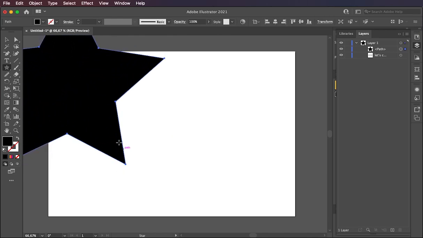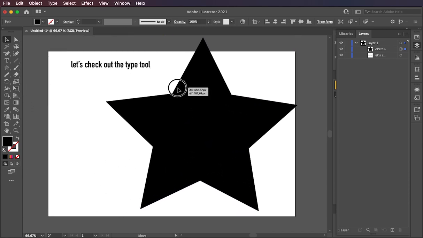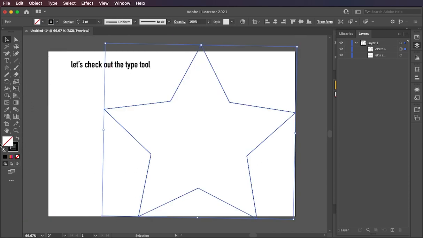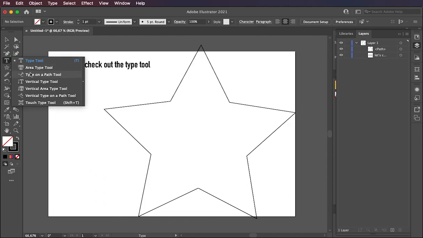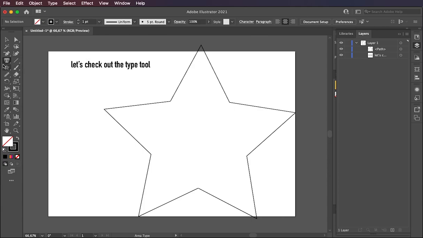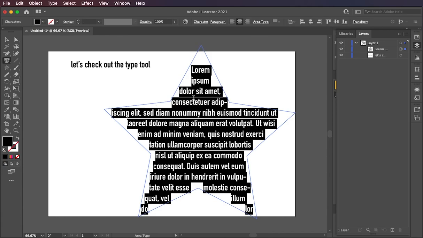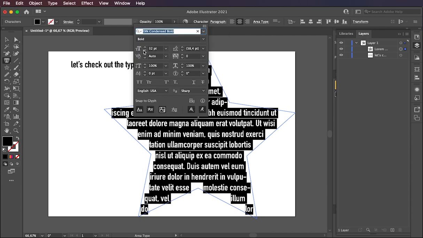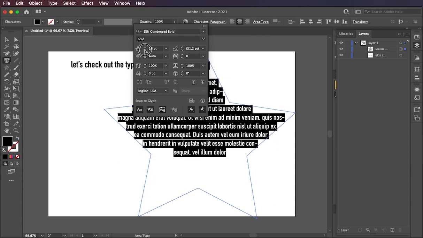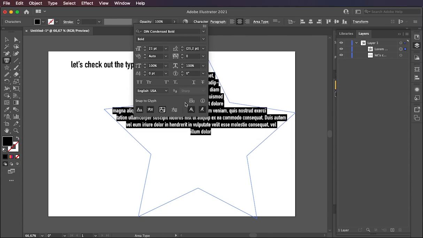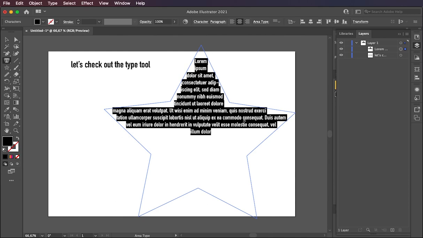It will be a little bit tougher than I think to replace the type, but let's make it just with a stroke. And let's assume that I would like to use the area type tool. I can select it and then go into the path of the shape and click it. Then it allows me to replace my text into a shape which I select for. I can do the shape on my own for sure. Let's make it smaller. Then maybe in smaller text it makes more sense, right?